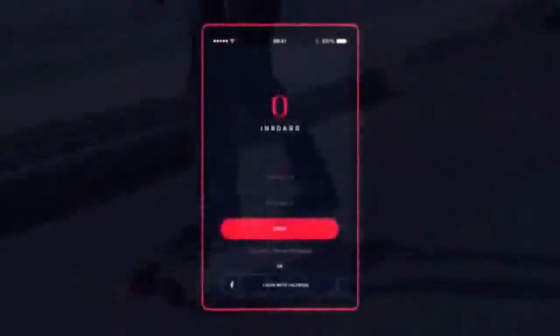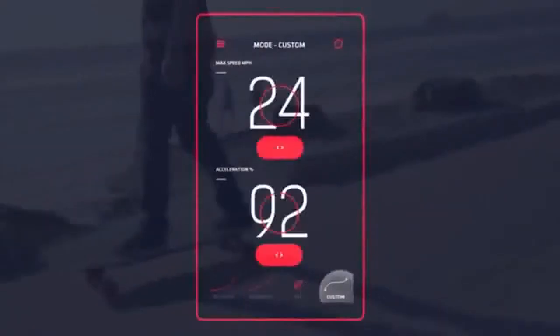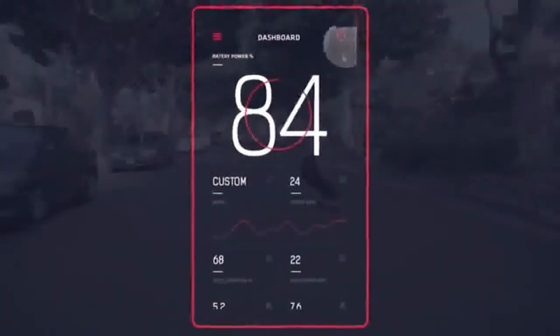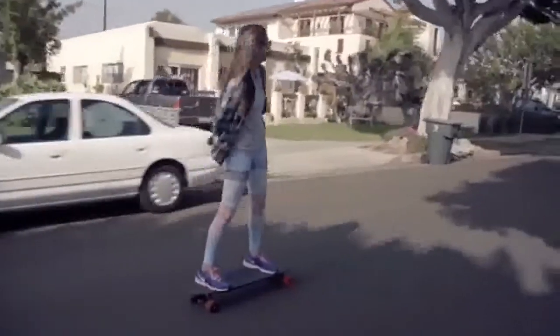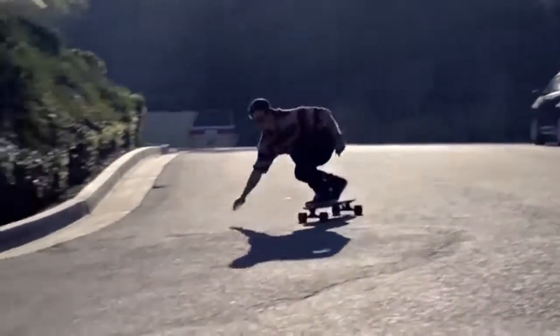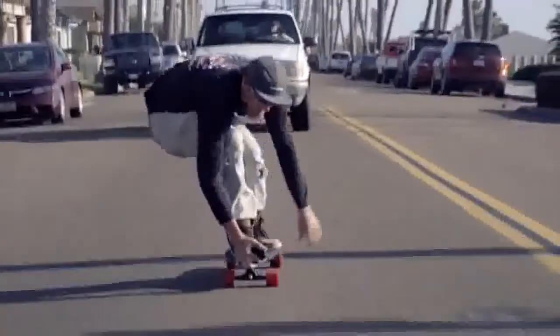Our mobile app gives you complete control of the electric skate experience. It allows you to customize your speeds, accelerations, connect with other riders, and even recap on your latest session. If you're new to electric skateboards, our beginner mode makes the Monolith very easy to get going for the first time. In addition, our advanced and custom settings allow the user to realize the full potential and power of the board.